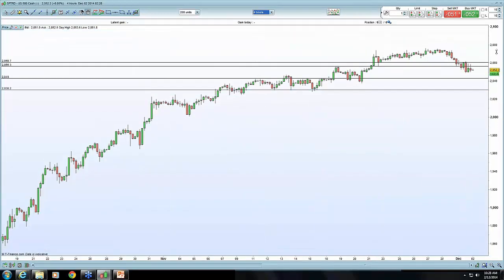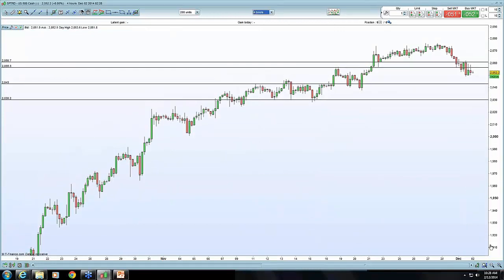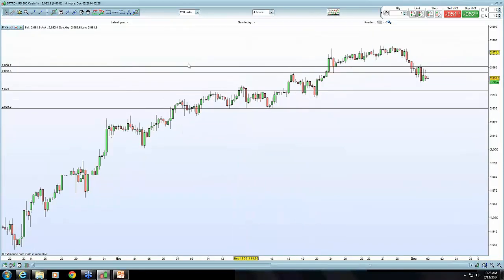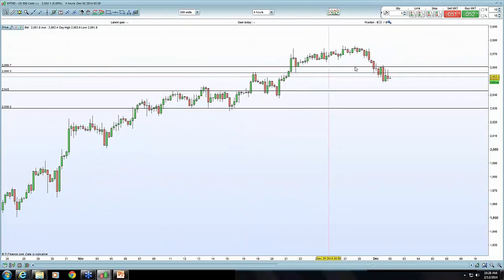Now, the 4-hour chart tells a slightly different story. What we can see here is, let me just draw. We can see that it was consolidating for the past 1.5 weeks or so, around the 2065 level to about 2075, and I call this very lazy trading. It's just slowly moving, inching its way higher, and then recently, a bit of profit taking, a bit of news, and then it came down. Nothing much really happening on all the indices.